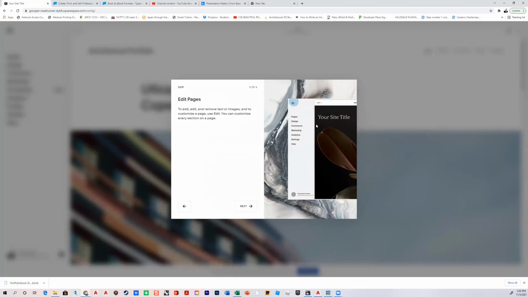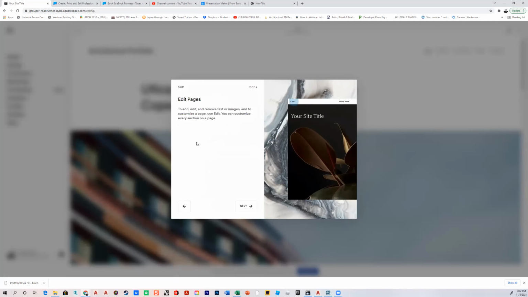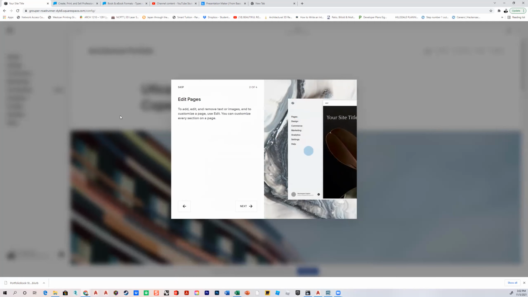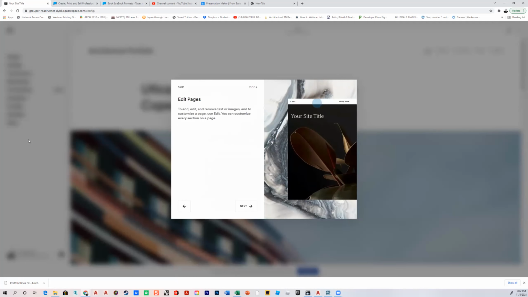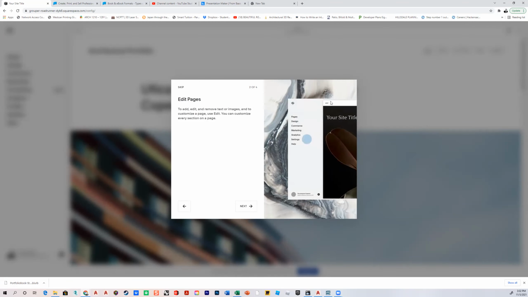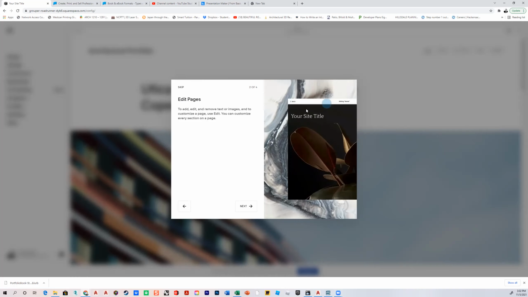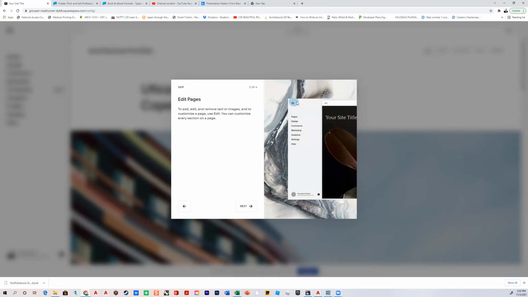Then it gives you this, it's a very quick tutorial guide of where things are located. The page, on the left side, on this bar here, is where you have all the edit tools, right? And it shows that you can hide them to make your page bigger, or you can bring them back here.